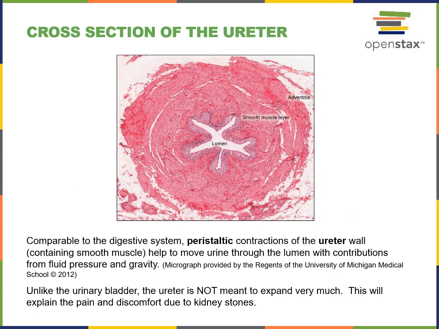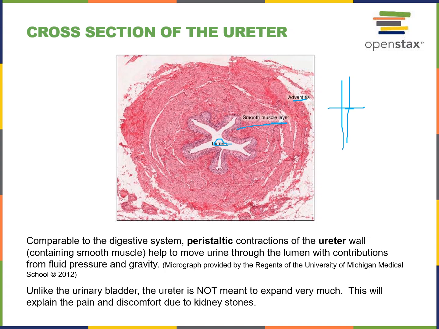If we take a cross section, so this is our ureter, and we cut like that, and then we look at this face here. So we see the lumen, the space. This is where the urine will basically be traveling. And then we see that there's smooth muscle. Adventitia is just sort of like a basement kind of tissue that everything is attached to.